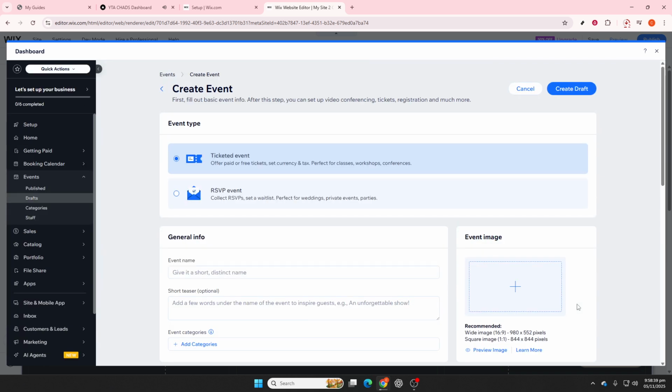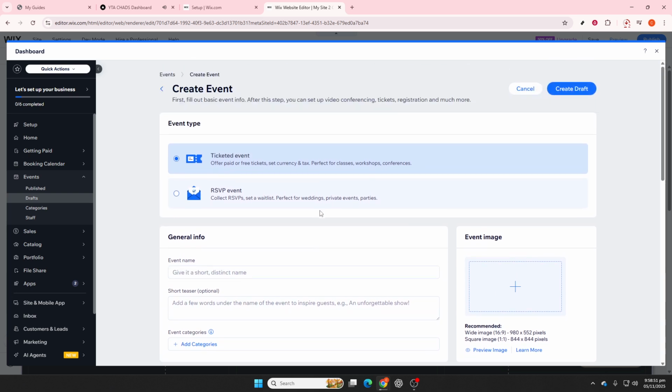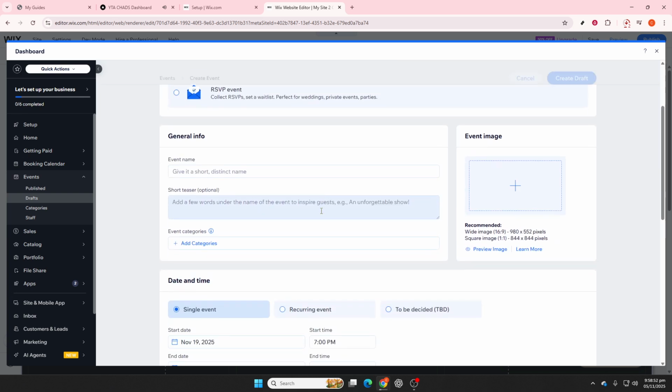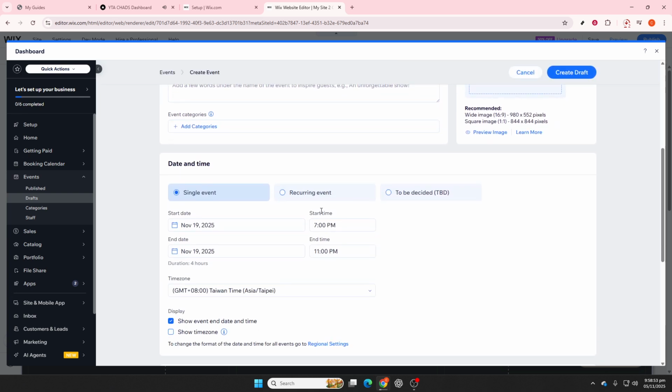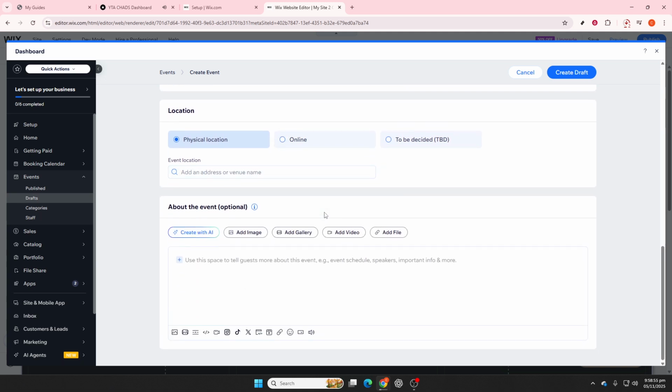Moving forward, we'll design the event page. Open your Wix editor and go to the Events page. Here you can click on the Events List or Event Details section. Use the Design panel to customize elements like fonts, colors, and the overall layout to ensure everything aligns with your brand. You can choose to display upcoming events, feature some special ones, and even decide if past events should remain visible. Additionally, using the Events widget can add more functionality by showcasing events right on your homepage.